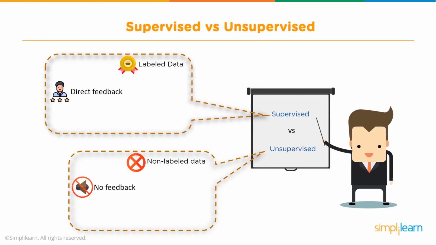The next point is that you get feedback in the case of supervised learning. That is, once you get the output, the system tends to remember that and uses it for the next operation. That does not happen for unsupervised learning. And the last point is that supervised learning is mostly used to predict data, whereas unsupervised learning is used to find out hidden patterns or structures in data. I think this would have made a lot of things clear for you regarding supervised and unsupervised learning.